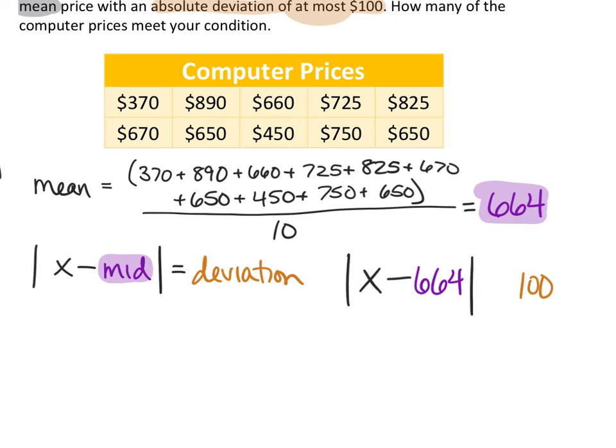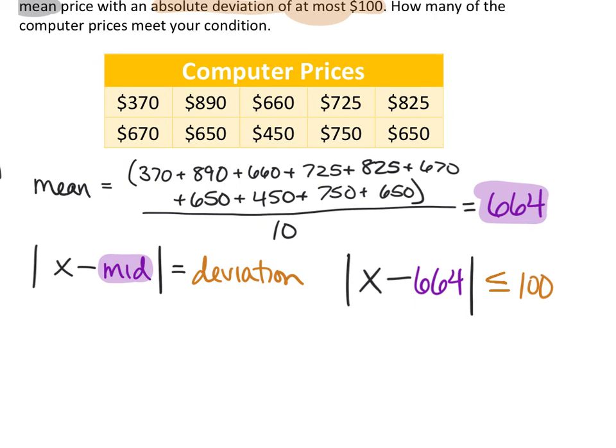I need you to think back to Algebra 1. You learned this word right here, at most, that translates to an inequality sign. Think about at most. Can you spend more than $100 if you want to spend at most $100? No. Can you spend less than $100? Can you spend exactly $100? Yes. So when you say yes, you're saying that this symbol in between here is going to be less than and exactly equal to $100. Not more than, because it's at most $100. So you can go less than or equal to.